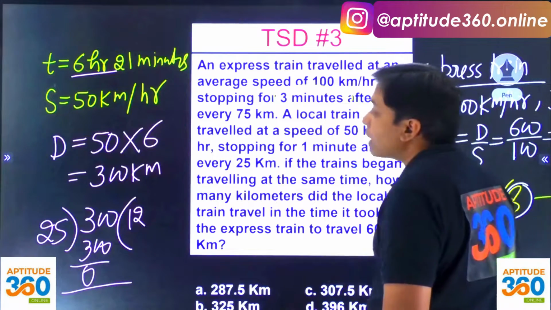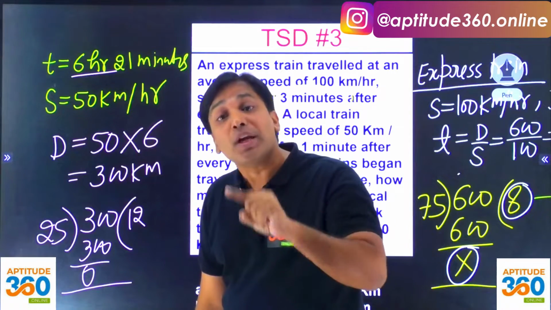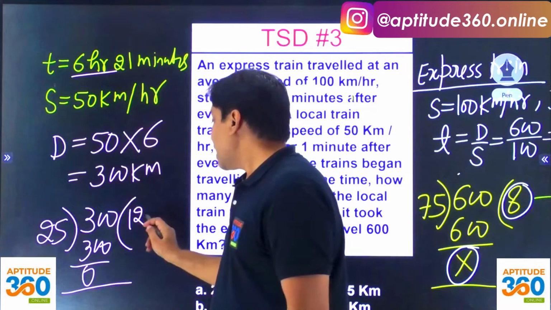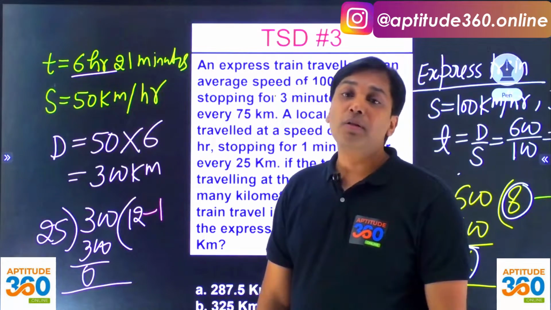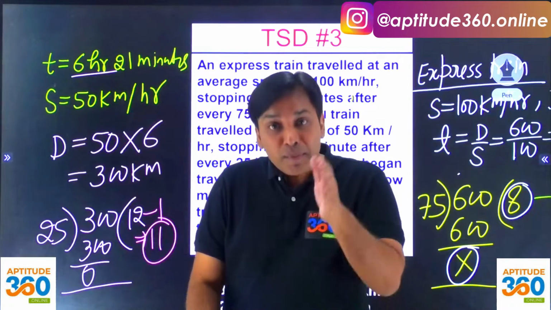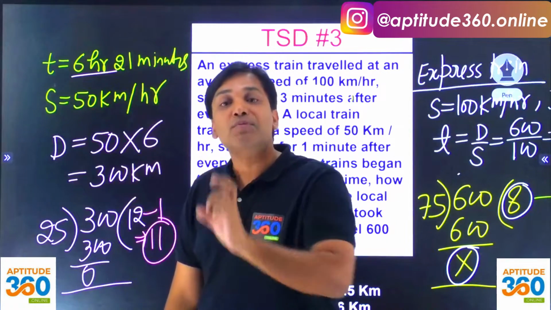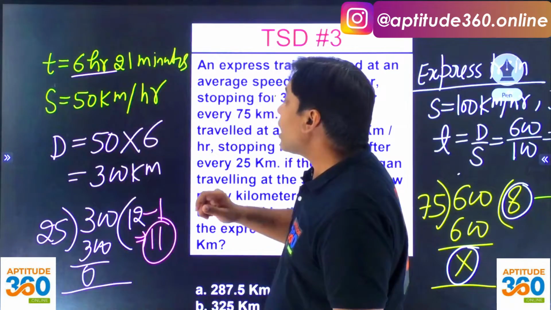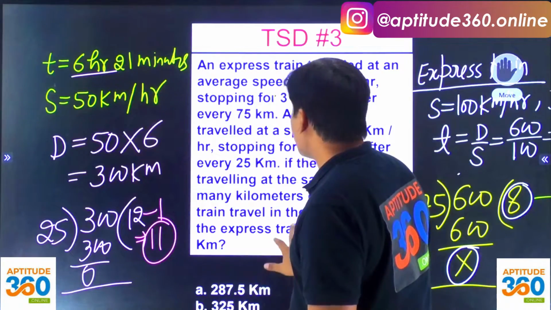तो 12 बार तो नहीं रुकेगा. अगर if 300 itself is the destination, it is going to be stopping for what? 12 minus 1, which is 11 minutes. इसका मतलब है क्या कि बीच में एक एक मिनट करके 11 टाइम से रुकेगा. और अगर ये 11 टाइम्स रुका, so what is going to be the travel time then?